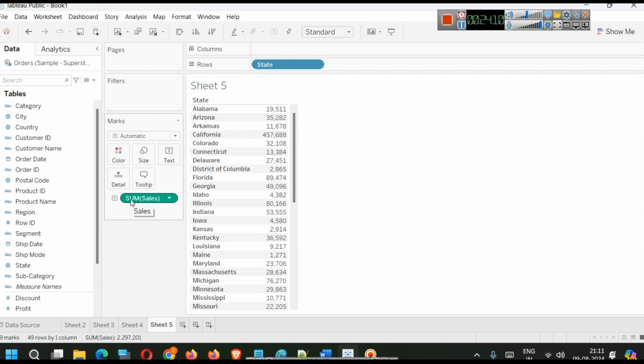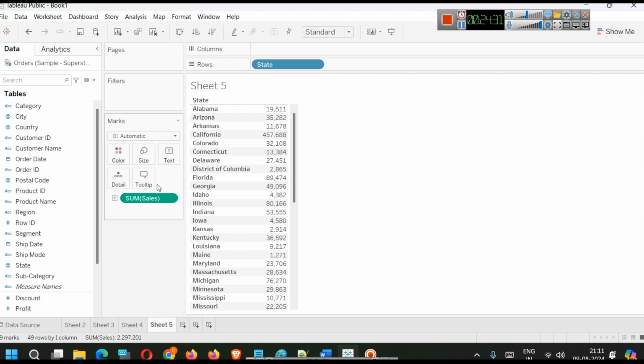Do you get my point? Here we are not showing sales. What we are showing here is sum of sales, which is grouped by Alabama, so the aggregated value.